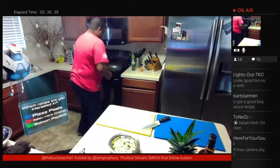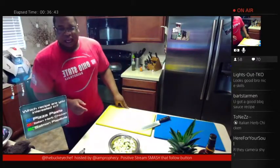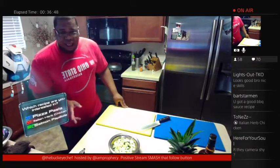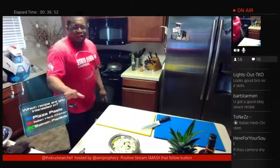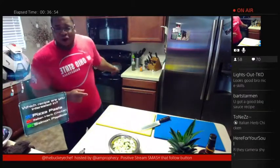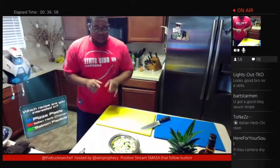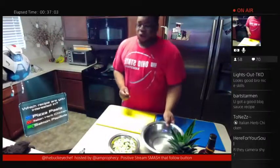Ooh. That pizza pasta is just about ready. It's gonna be ready to go in about 2 minutes, I'd say. That papio's working, that's gonna be ready in about 5 minutes. This chicken that I have going on is still back here, about 5 minutes as well too, and we're all gonna be eating good. But last things last, for that Italian herb chicken, I'm gonna make a little bit of a relish real quick.